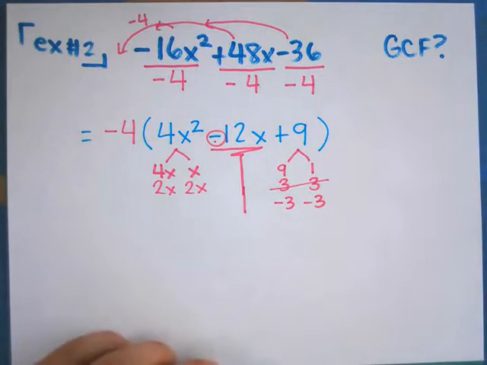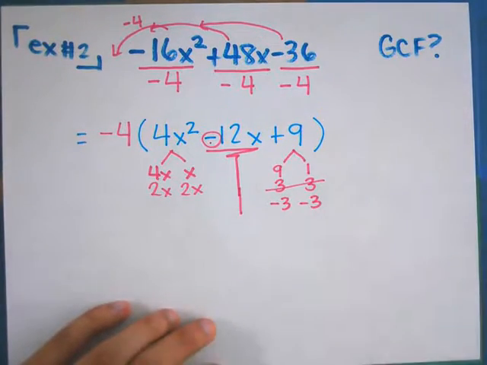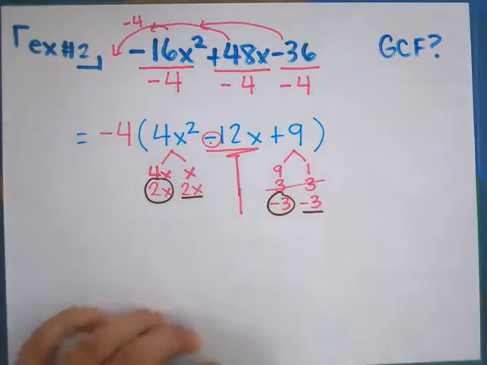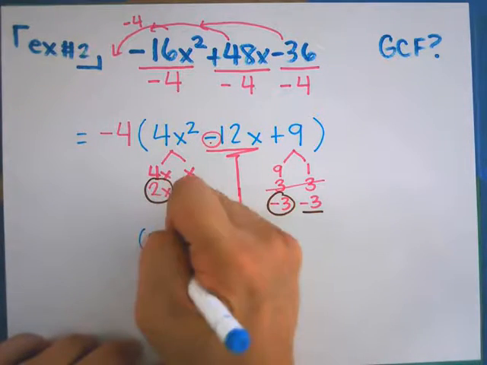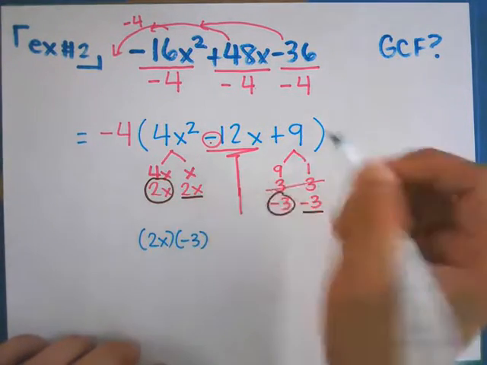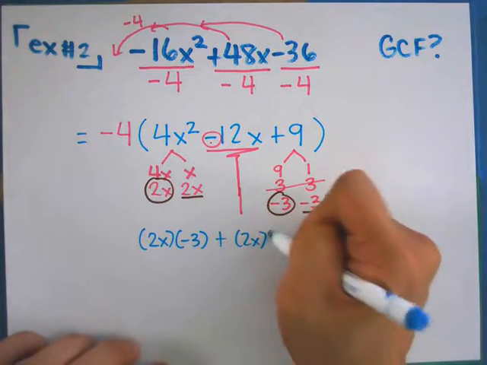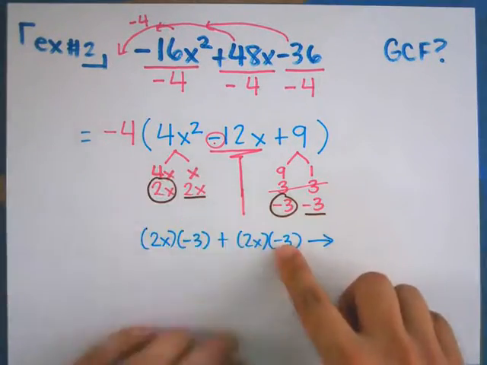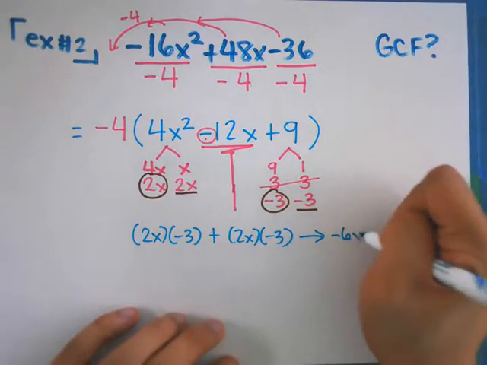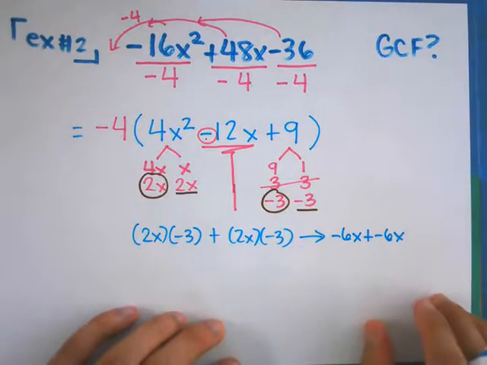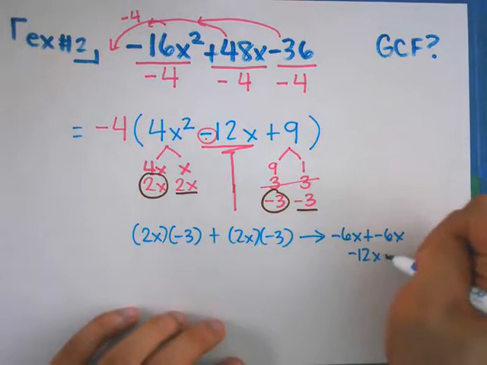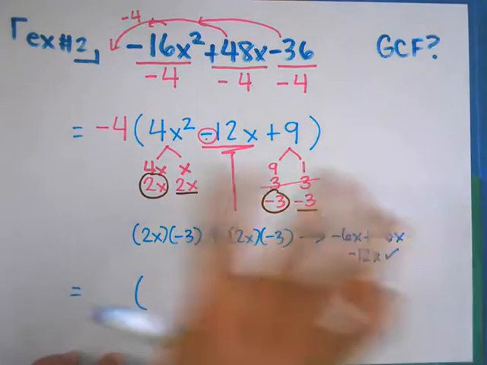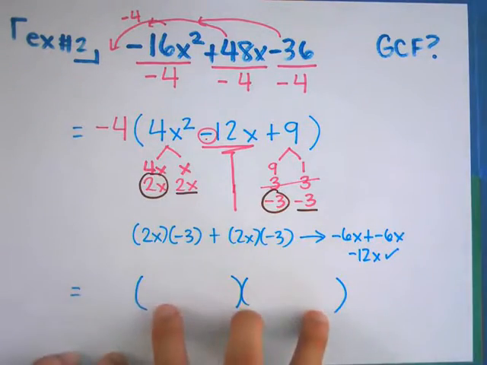Okay. And so I think the correct combination that we can create a -12 is going to be the 2x with the -3 and this 2x with the other -3, and let's see if that works out. 2x times -3 plus 2x times -3. Okay, so 2x times -3, 2x times -3. Well, that's going to be -6x plus -6x. Is that going to be the -12x that we want? Yes, it is. Okay. So now we can turn this big factor into two mini factors.